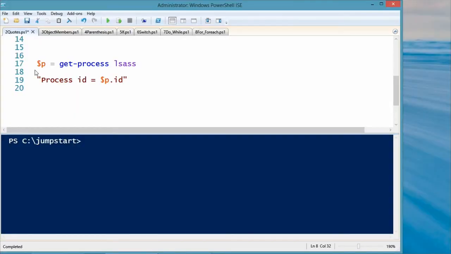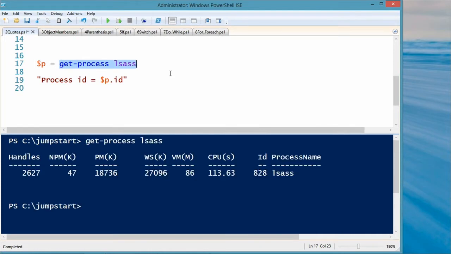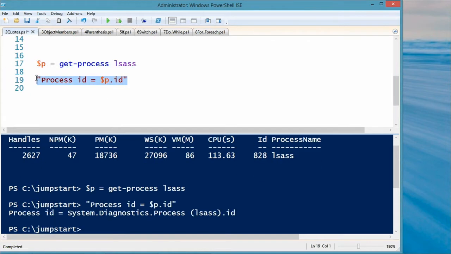But wait, let me show them a trick, because I don't think you showed this later. Okay, show them my screen. So imagine I'm going to Get-Process. Let's show you what that gives you. What I'm going to want to do is get the process ID, equals, and then show the value. I want to show this 828. Okay? So I assign it to a variable, and then I just go ahead and execute this.